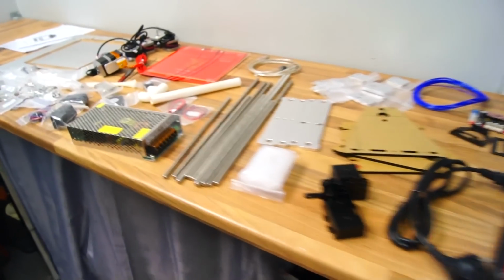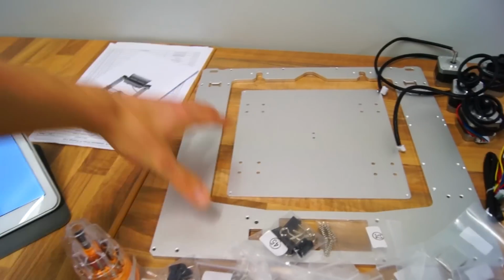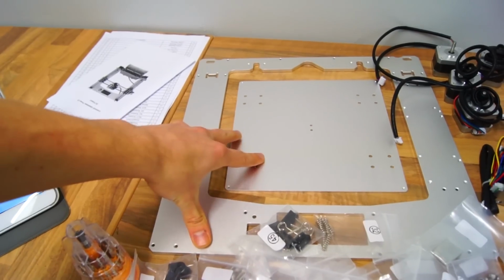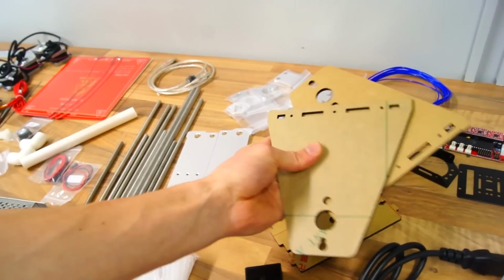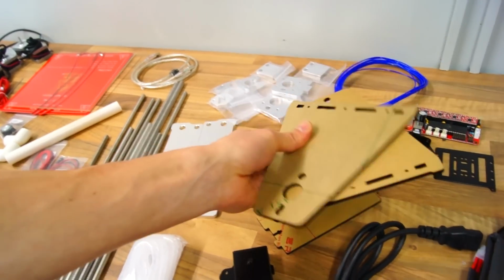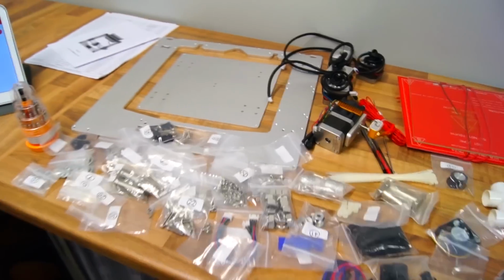If you've never built a DIY 3D printer before, this is probably gonna look terrifying, but I promise you, it's not that bad once you start to build it. Basically, we have the two main parts for the frame. It's all aluminium. We do have some acrylic parts over here, but I believe these two parts are the filament holders, so it's not actually part of the frame. So I guess you could say the majority of the frame is made from aluminium, which is super nice.